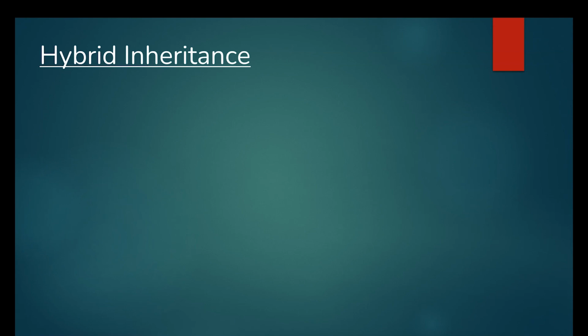So hybrid inheritance is a type of inheritance which is a combination of, as the name suggests, hybrid. It is actually a combination of one or more inheritance types that are already available in Java. It could be a combination of simple inheritance, multilevel, multiple, or any inheritance. So it is a mix of two or more of the above types of inheritance.